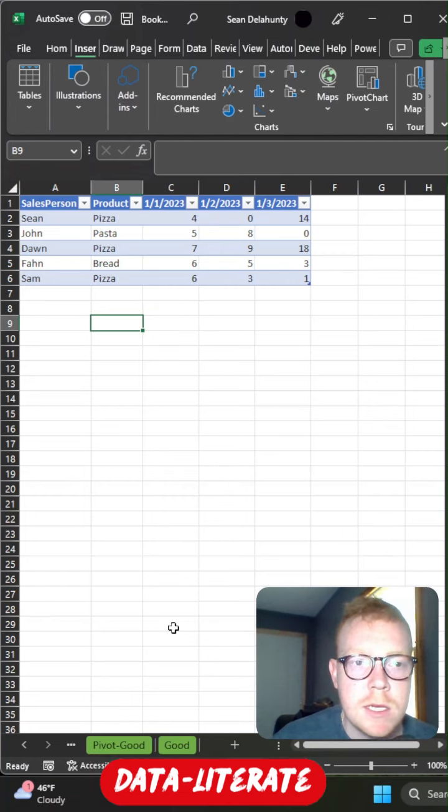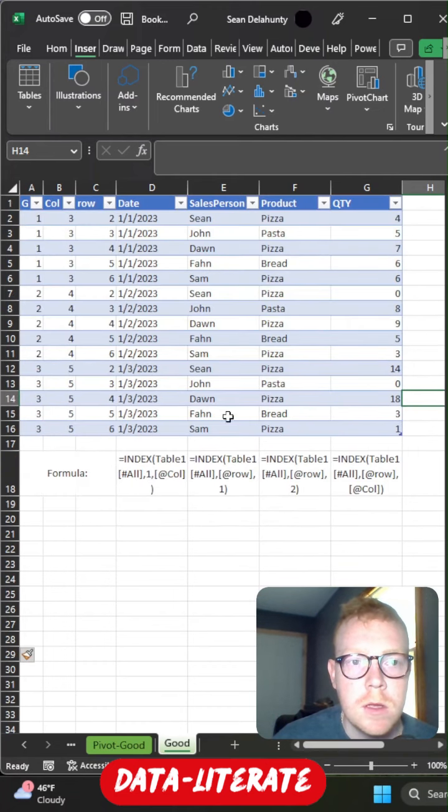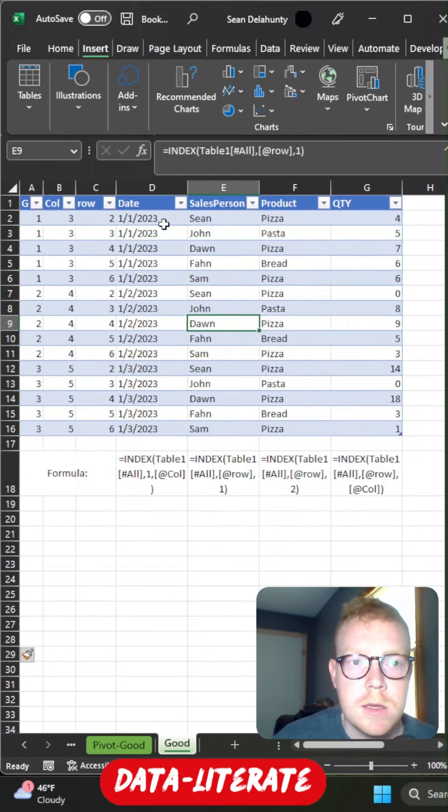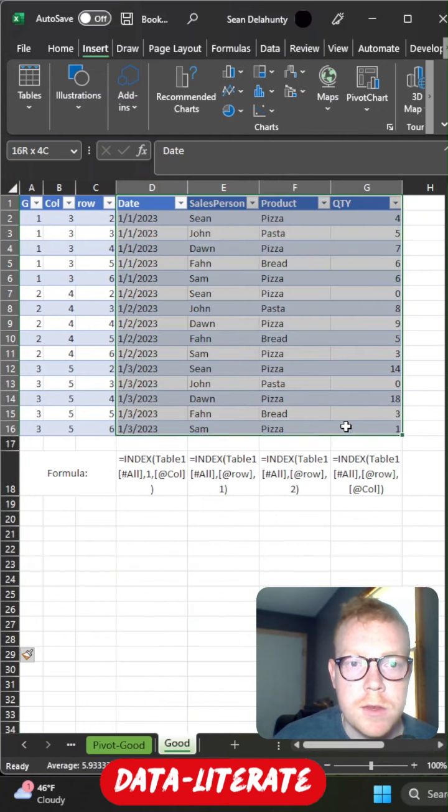So I have another example with this exact same data, but just in a different structure. So we're going to be reviewing tabular form, where each row is representing a single record, and then it can contain multiple attributes for that row. So as you can see, this is all the same data. The only thing we're doing is instead of the date being 3 different columns, we're creating a column for the date. So that means we have all the data now within this one table. And this table can obviously have any date entered here.